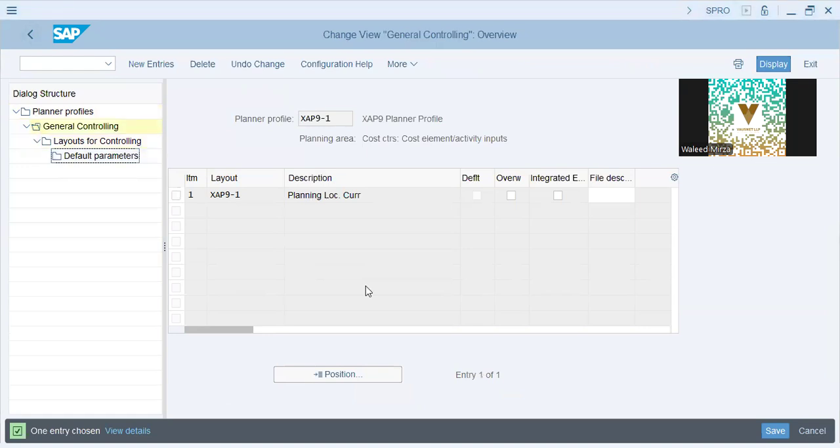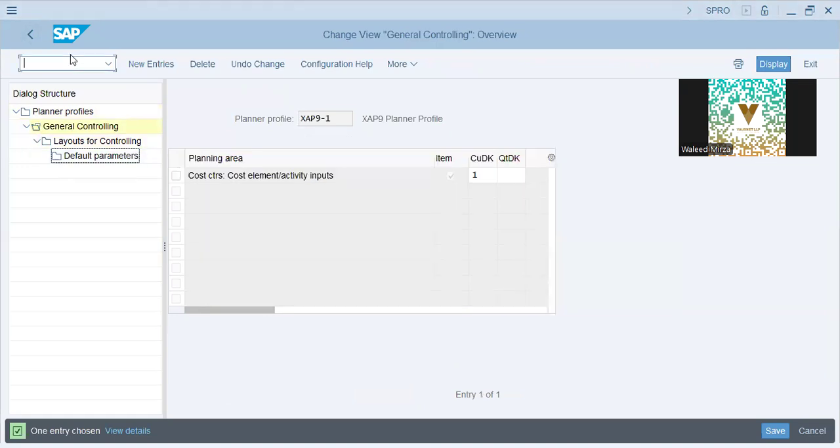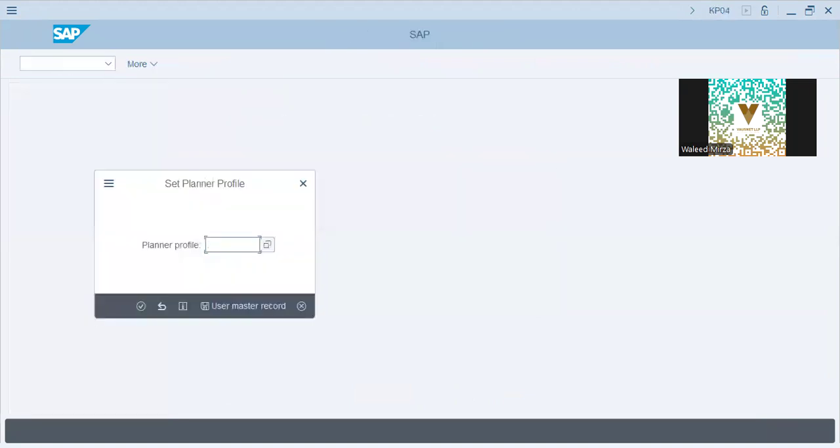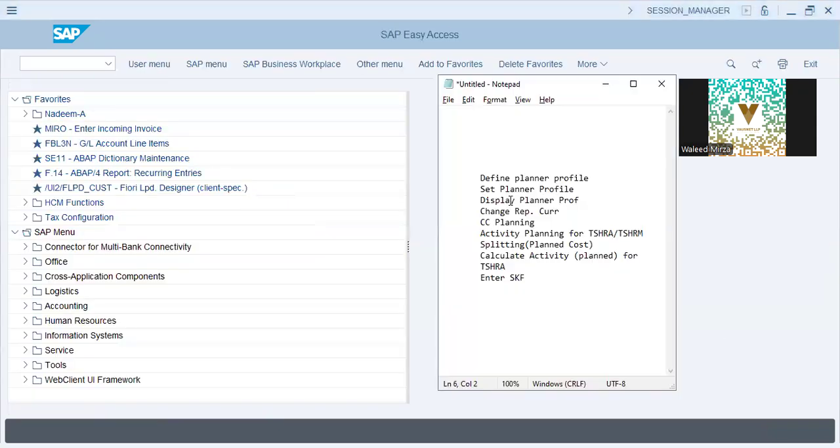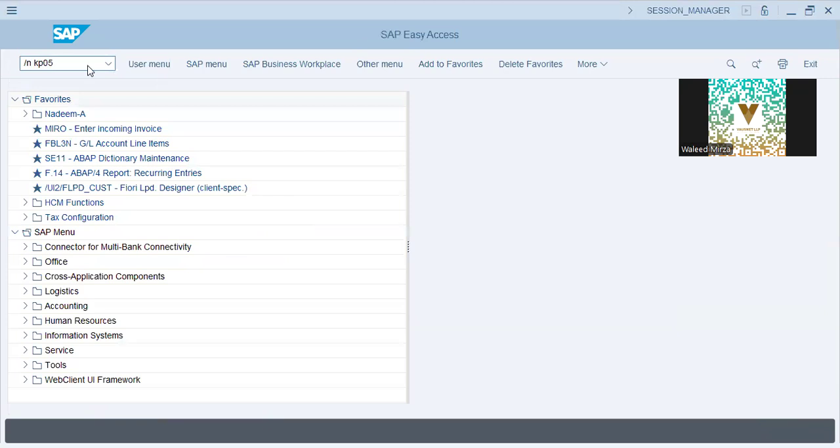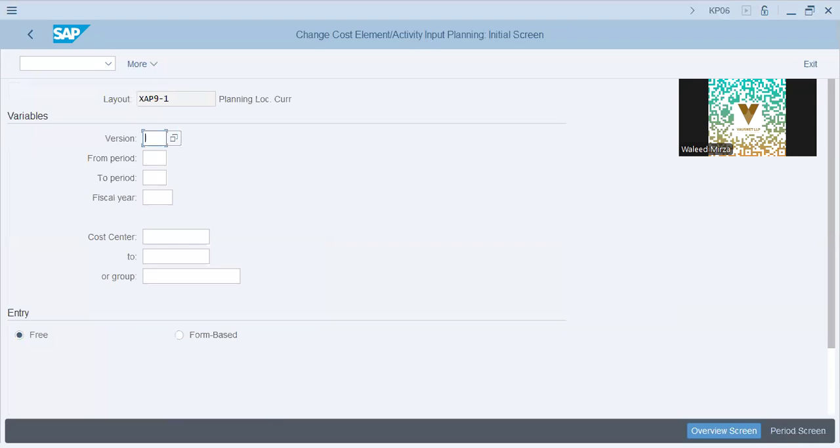Next step is setting the planner profile. That is KP04. This is ZAP 91. This is done. Next is KP06.